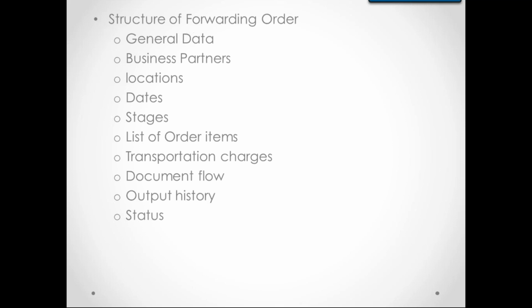Am I right? Yeah, from the harbor of the loading point, it reaches the destination harbor. For example, Dubai Sea port to Hamburg Sea port. So that Hamburg Sea port is called the destination. Maybe it is another stage. From Hamburg Sea port it is going to somewhere like Antwerp, and from Antwerp again it is going to the customer location. So these are all your stages. Right, right. So list of order items and transportation charges, these are the structure. We are going to see each and every tab in detail.